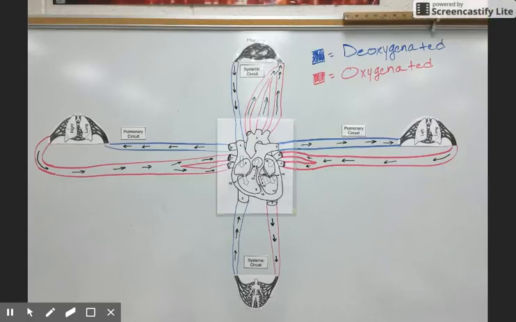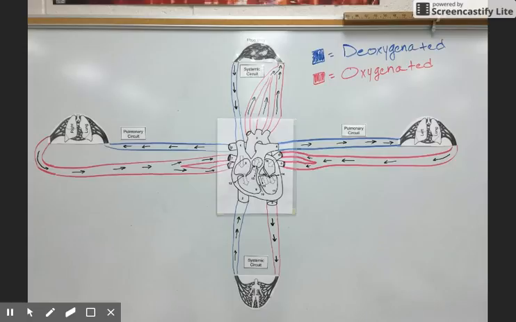So in this video, we're going to be looking at the systemic and pulmonary circuits. This is the pathway that blood takes not only through the heart, but also through your entire body. Now, we're not going to detail the pathway through any specific arteries and veins unless they are actually major blood vessels associated with the heart itself. So once the blood leaves the heart, we're just going to talk about the general path that it takes. But I will go through a detailed mapping of how blood goes through the heart itself. This should be completed after you've already looked at the lesson that is associated with this material.